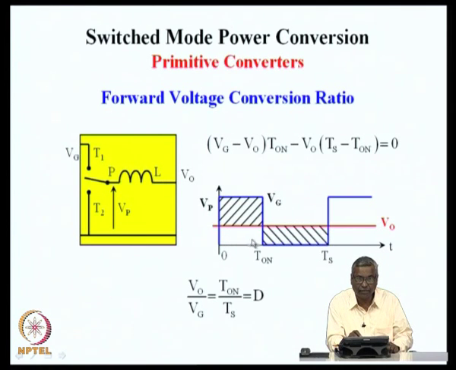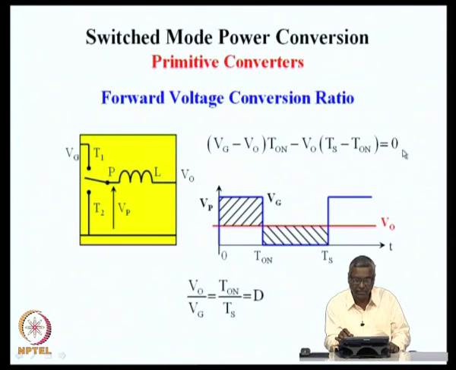So, from the pole voltage, if I subtract V naught, the difference between them is the voltage across the inductor. During the on time, the voltage across the inductor is Vg minus V naught, and during the off time, the voltage across the inductor is 0 minus V naught, and the duration of off time is Ts minus T on, and the on time duration is T on. So, if I find the average voltage across the inductor, it is (Vg minus V naught) into T on, the first sub period of the switching period, and then the second is minus V naught into (Ts minus T on), and this average voltage has to be 0 for an inductor.